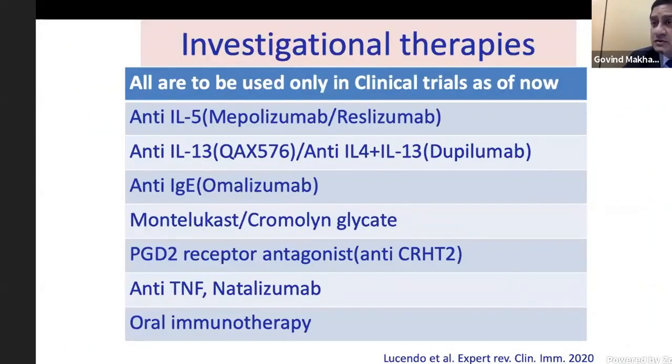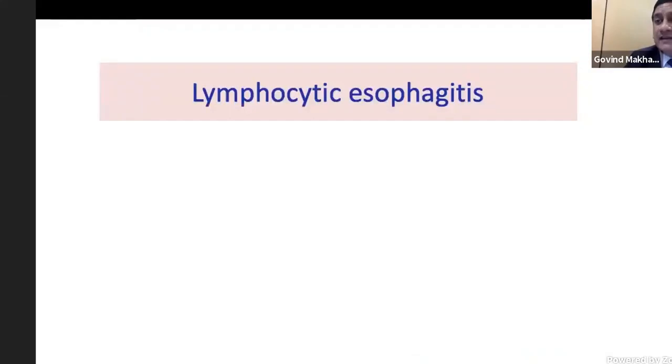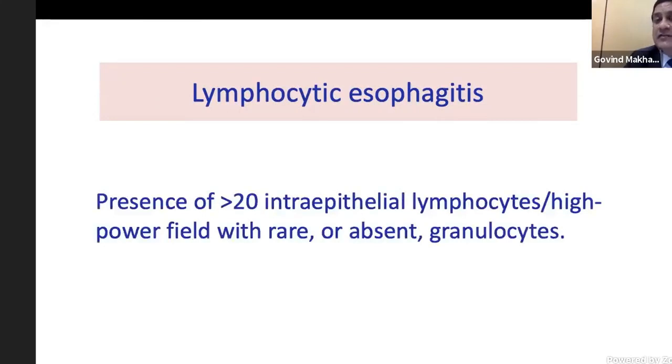Those who don't respond to the aforementioned treatments, a number of other cytokine-based therapies are under investigation, but none of them are available for clinical use at this point in time. A couple of words about lymphocytic esophagitis. We cannot suspect this disease clinically. There's no symptom we can point to. When do we suspect this disease? We are not sure about it.